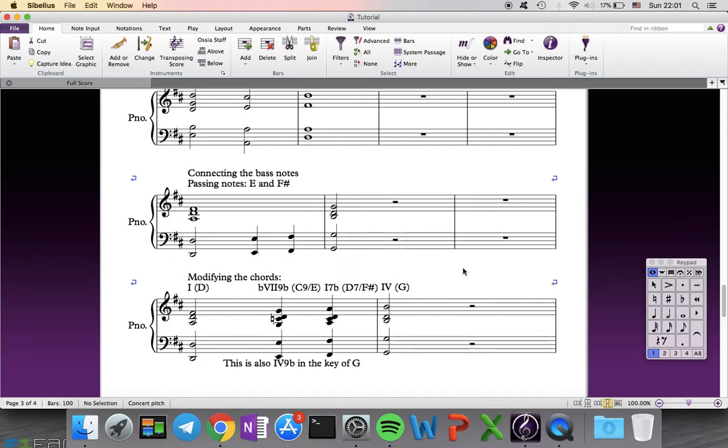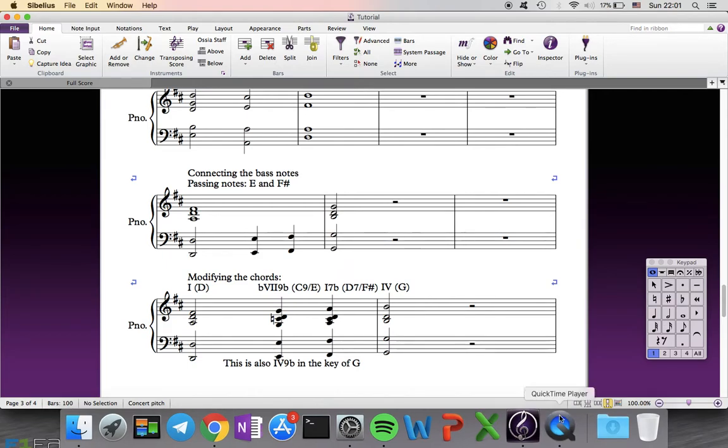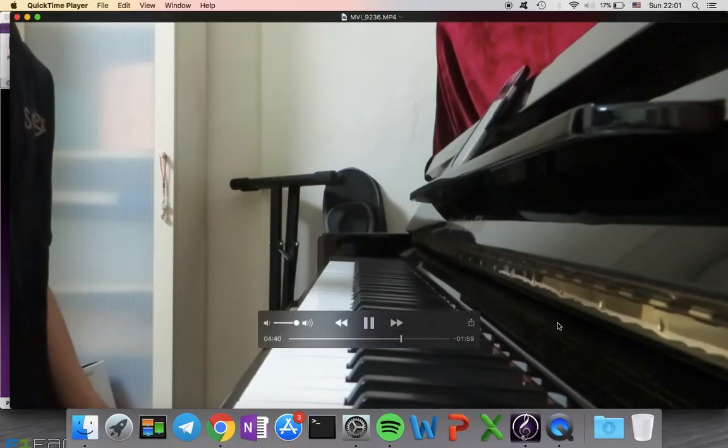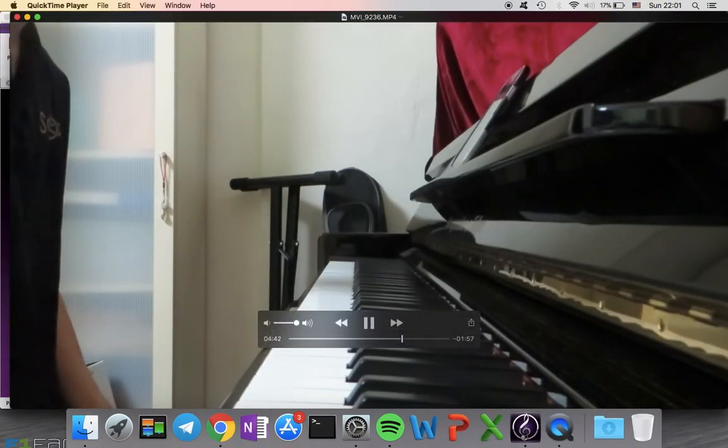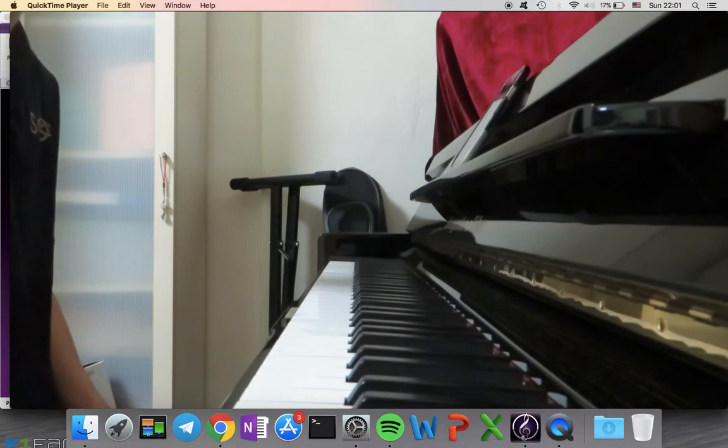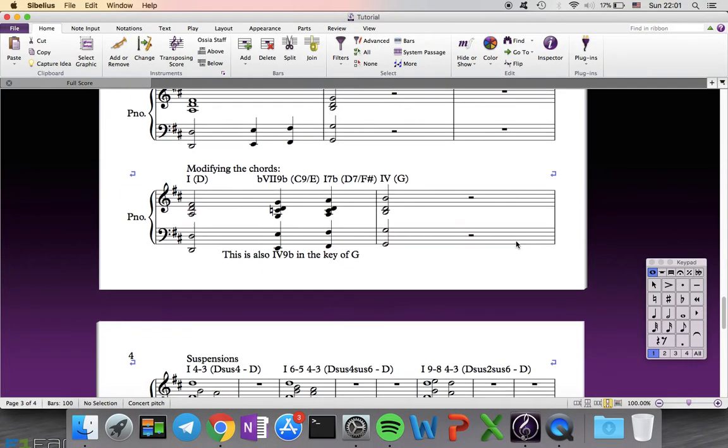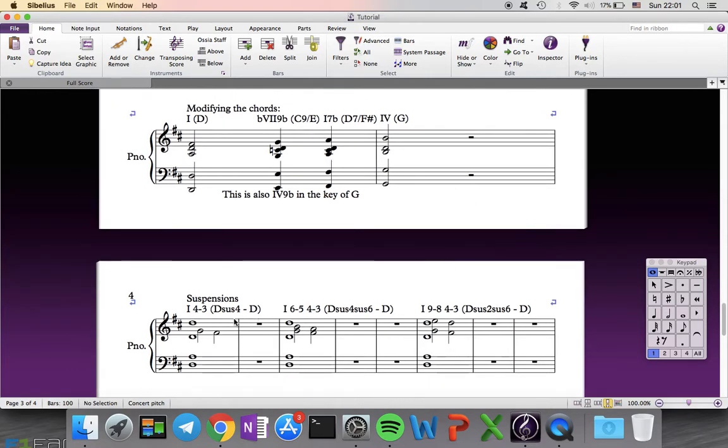Finally, let's talk about suspensions. In my opinion, suspensions are an extremely integral part of music. A suspension is when we delay the sounding of notes in the chord and instead precede them by a note that is 1 step higher. Let's illustrate this with a D chord. We can have a 4-3 suspension, referring to the 4th, which is G, resolving to the 3rd, the F sharp.